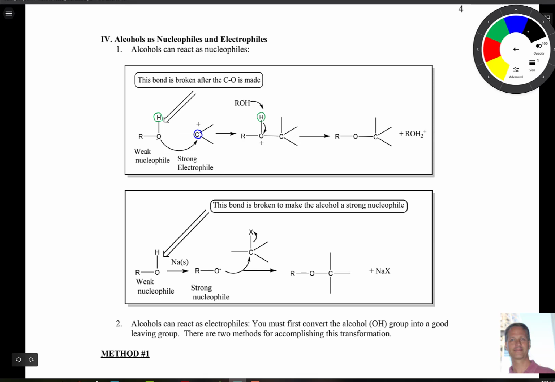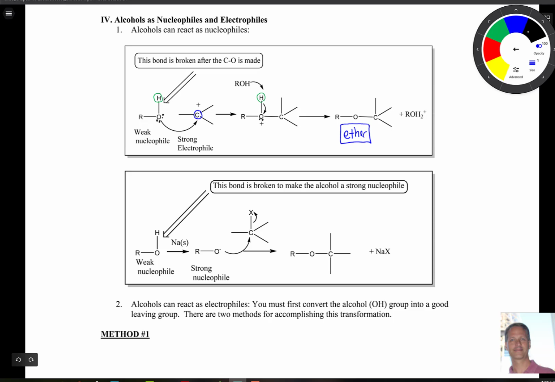Putting in our electrons, you might do something like this, and then you end up with this neutral final product. Side note, this thing is interestingly known as an ether. We're going to see this same exact reaction in chapter 14. By the time we get to that chapter, most of the reactions are going to be a review.